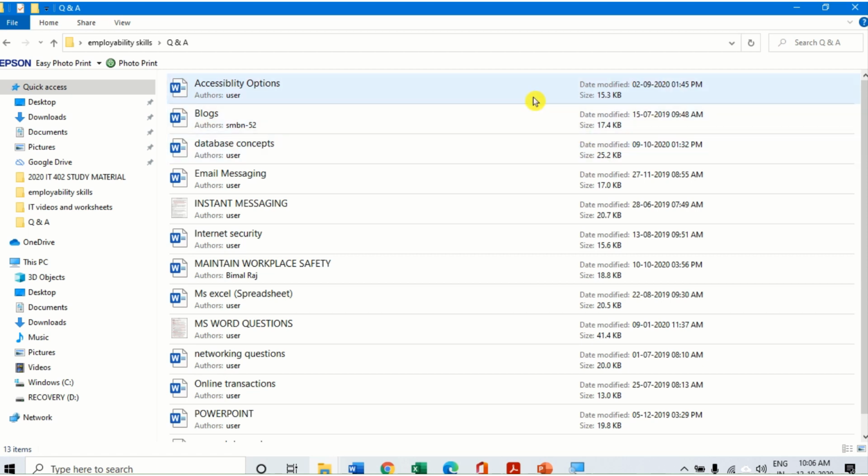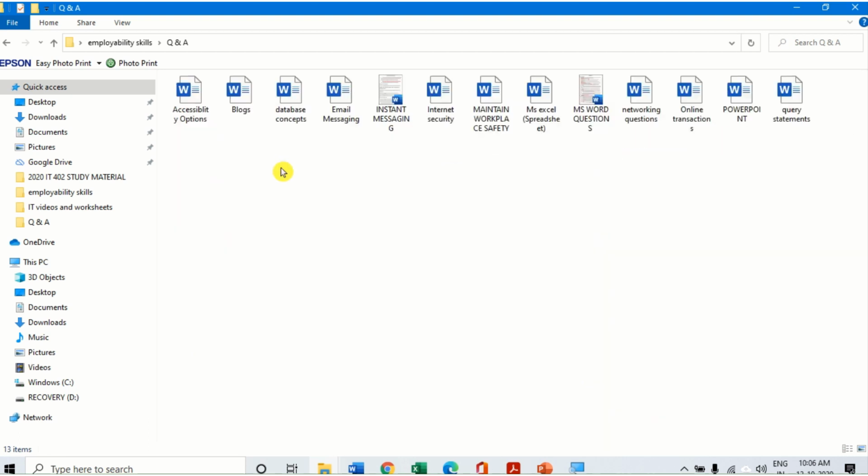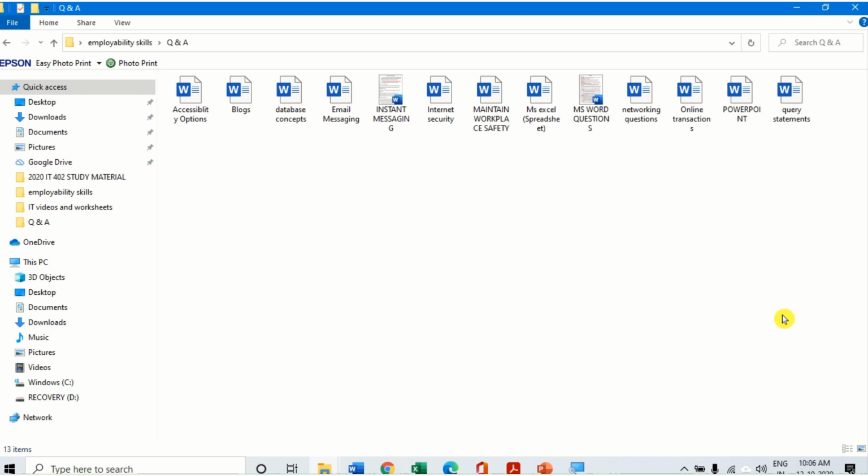So this way arranging of the files, viewing, I take it as only medium icons, it will not show you all the other details. So this way I can sort the files as well as arrange the files in any particular order, or even view my files in any way that I want to. So these are some of the options which are available for working on your files and folders.